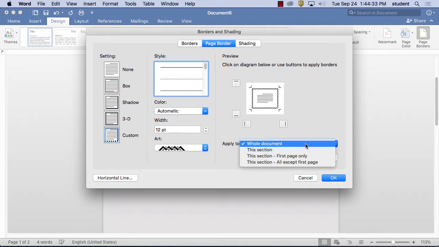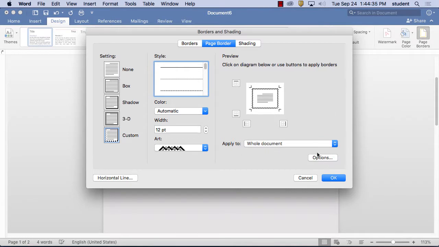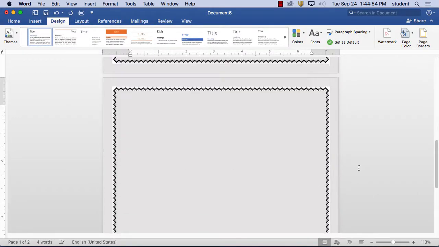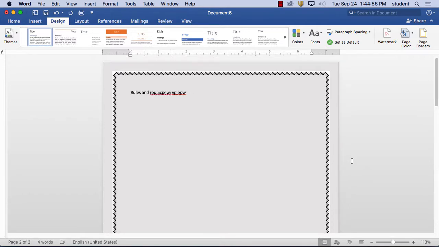But when you're done, you can do entire document, first page only, things like that, as you can see here. And you can do it on all sides or just the sides you want. You can turn off a side if you want. Maybe along the bottom you don't want it. Where's the bottom? There's the bottom. Maybe the bottom you don't want because it's bleeding into another page or something. Do you see that right there? When you're done, you hit OK. You can see you got your nice border around there.